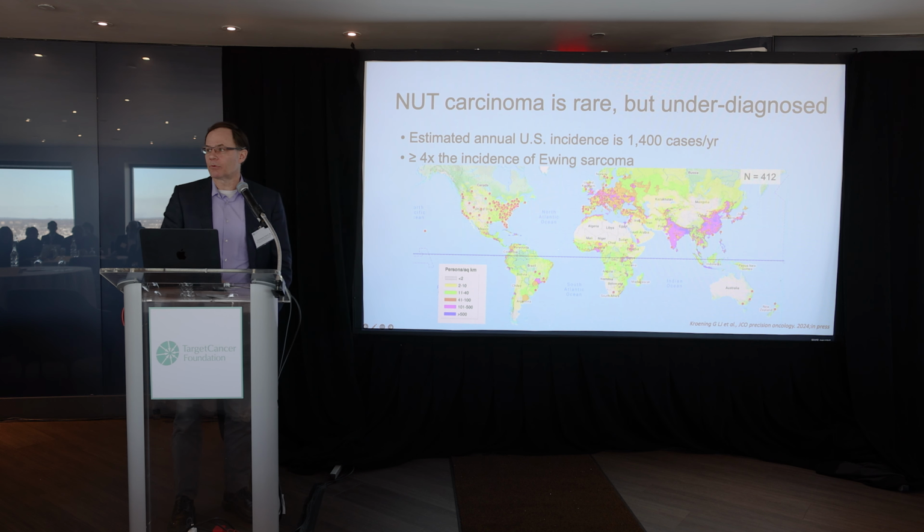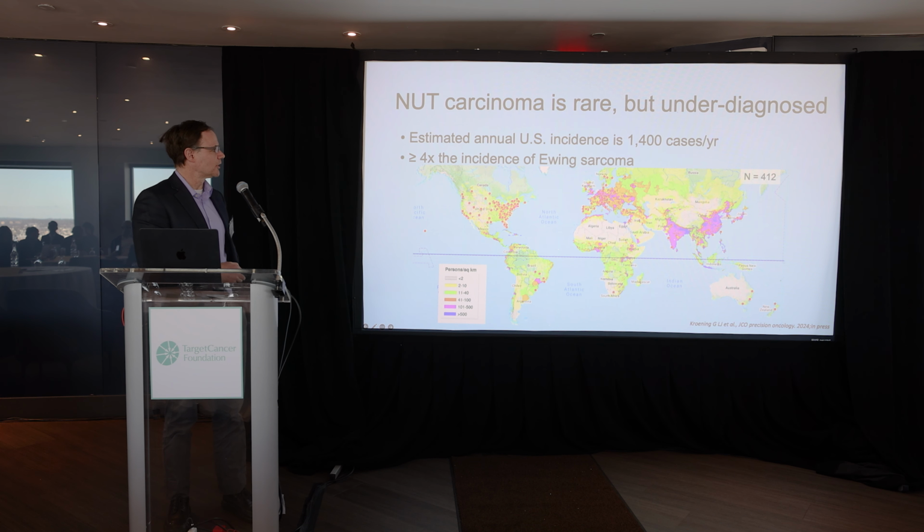NUT carcinoma is unquestionably a rare tumor. It's also unquestionably underdiagnosed, and that's probably the case for a lot of rare tumors. If you look at the distribution of testing, this is a cohort of 412 patients, you can see that there's a lopsided increased number of cases in the Northeast of the United States, which is basically where we do the testing. And also in Europe, where they also do the testing.